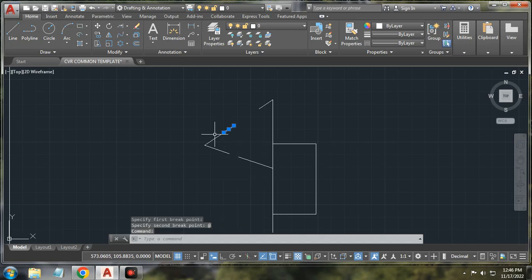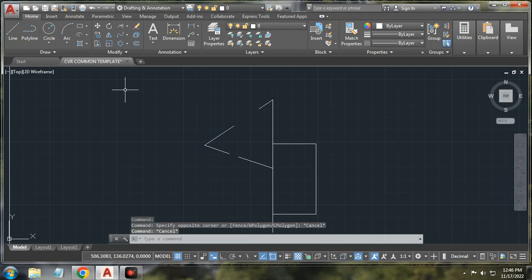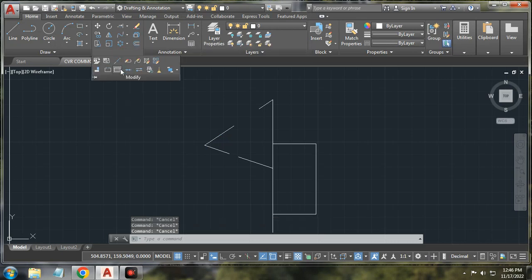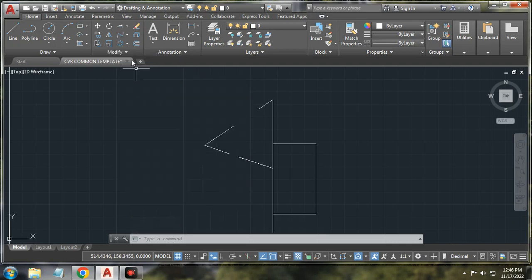So it has broken into 2 parts. Like this we can break into exactly 2 parts. Wherever we want to break, we can directly break at that point as a single element. This is one element and the other is another element.